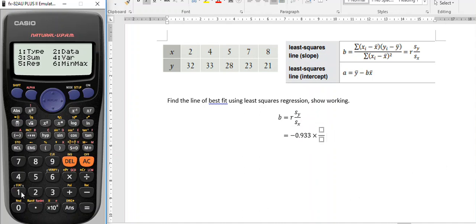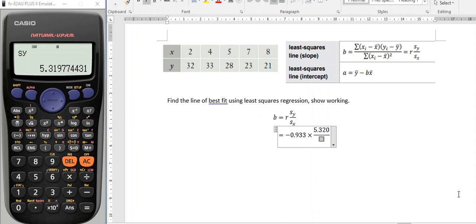So shift, stat menu. This time go to variance, number 4. Here I find s_y. Now be careful you don't pick sigma, which is the population standard deviation. We want sample s, so number 7. And always press equals after. There it is. So the value for s_y is 5.320 if I round properly to three decimal places.